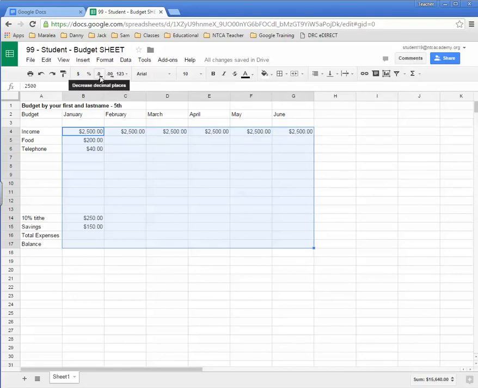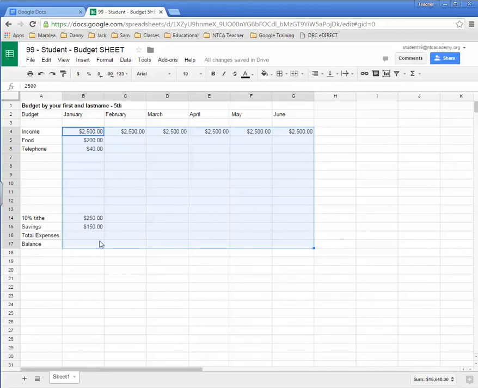However, you don't have to really do this, but you can decrease decimal spaces quite easily just to have whole numbers, or you can use the increase decimal places so that you can get more zeros past the decimal point. And we want 2 past the decimal point for this exercise. So now the next thing we're going to do is enter another formula.